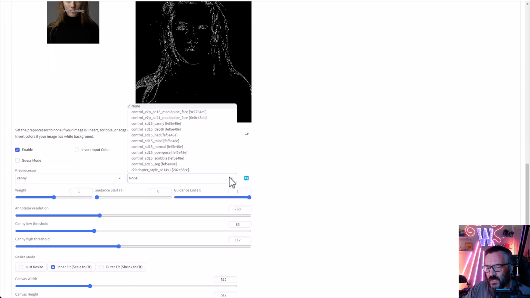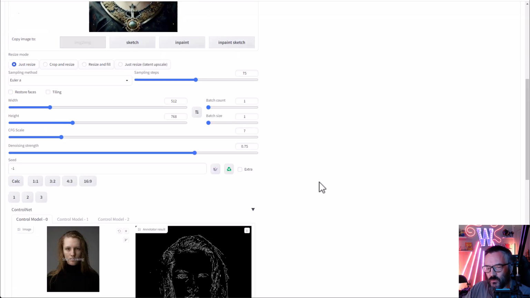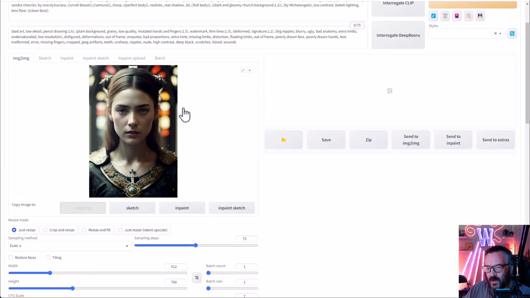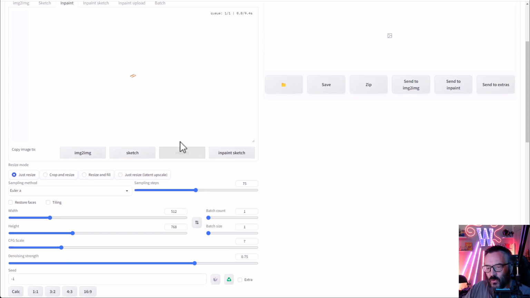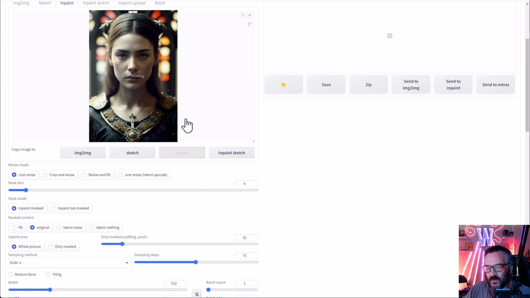Okay, now we set our model. Again, we're going with a canny model, so we can match with this. And now I need to specify what I want to replace. For this, we'll click on inpainting. We'll switch to this inpainting model right now. And I'm just going to put in the element where I want to override.